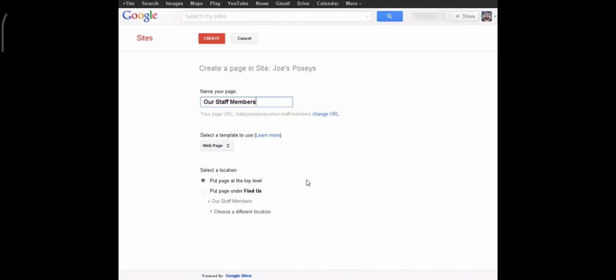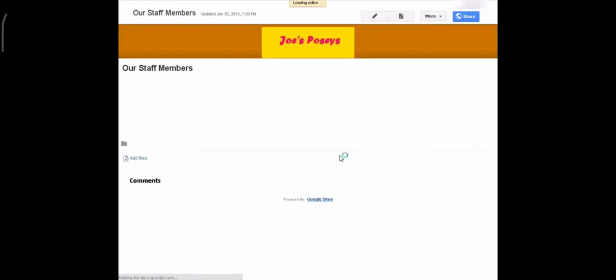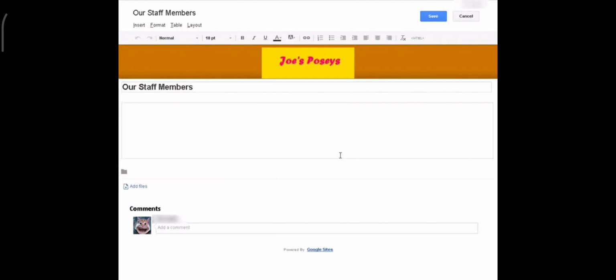Okay, so it's going to be at the top level again because we don't want to put it under Find Us. But remember, you can organize these pages as you see fit. Okay, so we can just create this page now. Okay, and then we just put in the stuff.